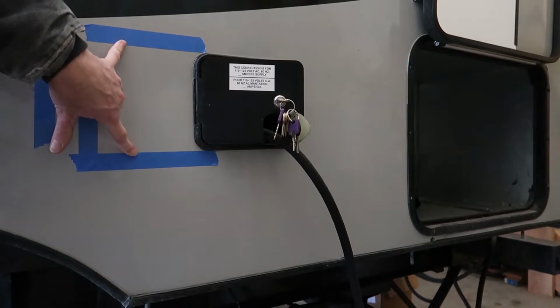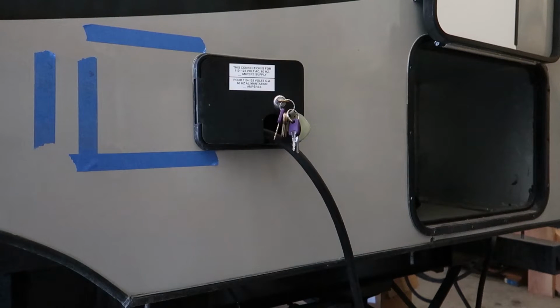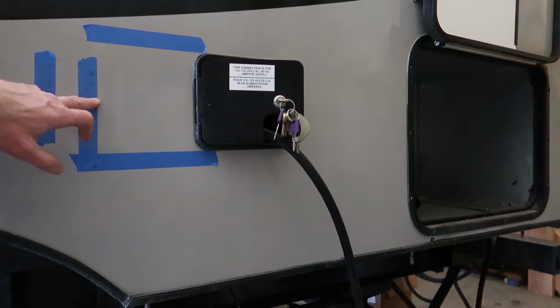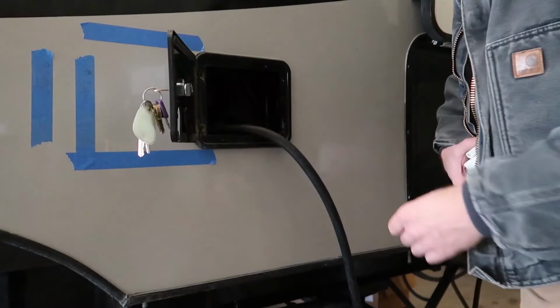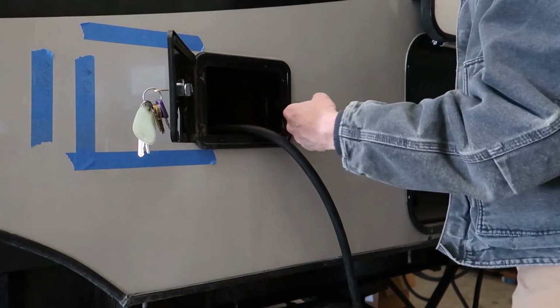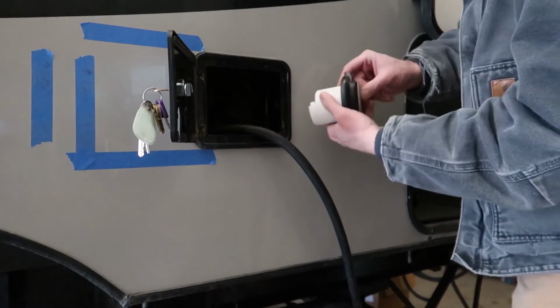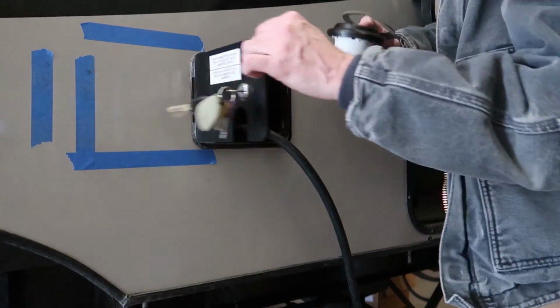So I think what I'm going to try and do is center the new port vertically between the top and bottom of these two pieces of tape, and then mount it as close to this as I can. Over on this side, the compartment only extends back about this far, so there really isn't room to mount this over here. It is better to mount it over here.